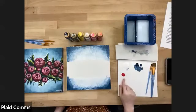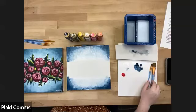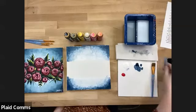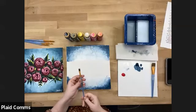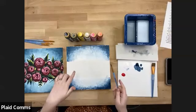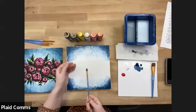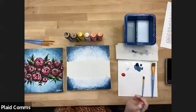So I've got my engine red on my palette, and I still have some navy blue left, but if you don't have navy blue, go ahead and add some back to your palette now. And I'm going to grab my number 8 flat brush, and that is the brush that we were using to do the blending. So number 8 flat, just a tiny flat brush, or if you have like a 1/2 inch flat, that works well too.